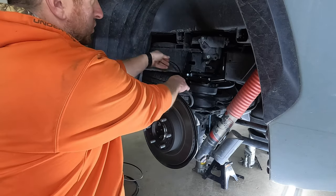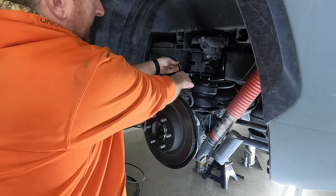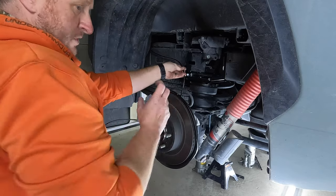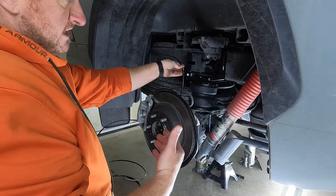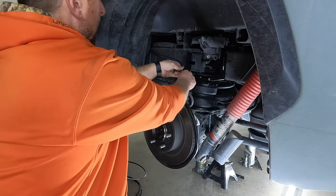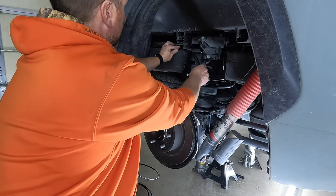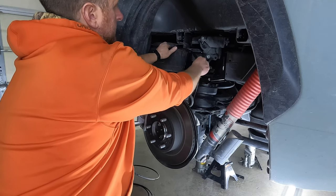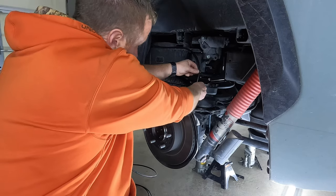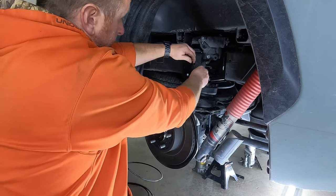Now you want to make sure you do have a little bit of slack. Leave yourself, I don't know, maybe 3 or 4 inches of slack up in the truck bed, because when you hook it up to that panel, you have to remember, if you ever want to pull that panel off, you're going to need a little slack behind it to pull the panel. All right, so I made sure I had a little slack in the bed. I'm just going to feed this along the frame right here and measure out how much I need. So I'm going to cut it right about here.